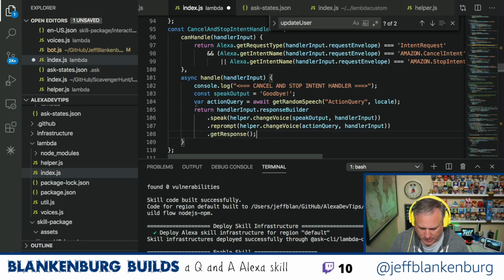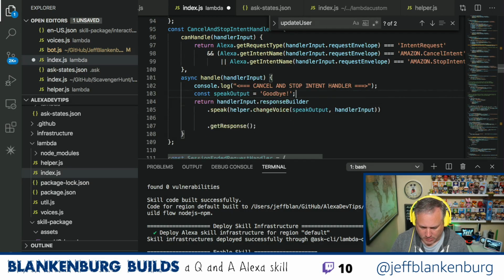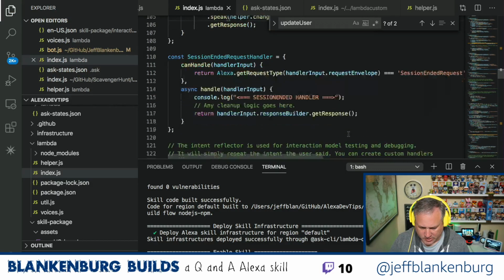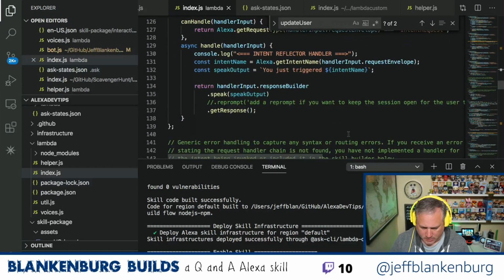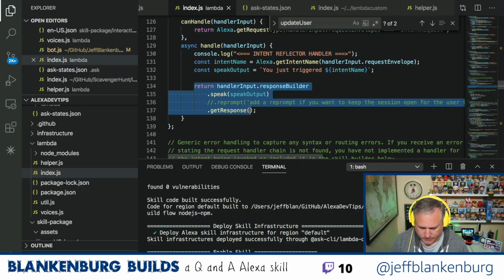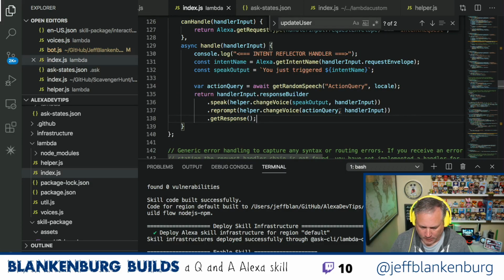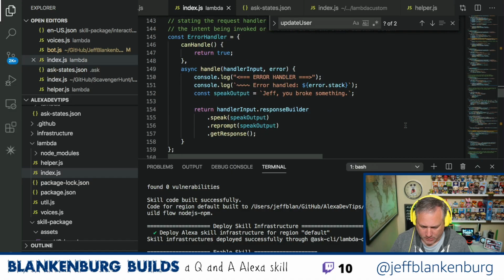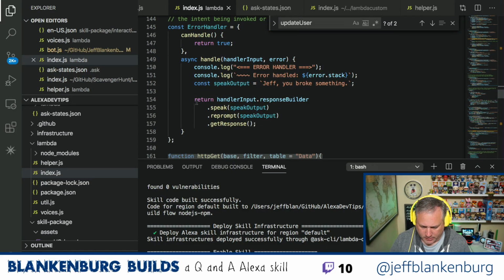This one doesn't need a reprompt, which means it also doesn't need an action query. Session ended doesn't get anything. This is this one. Yeah, we'll do it. Error handler. Yeah, we'll do it here.